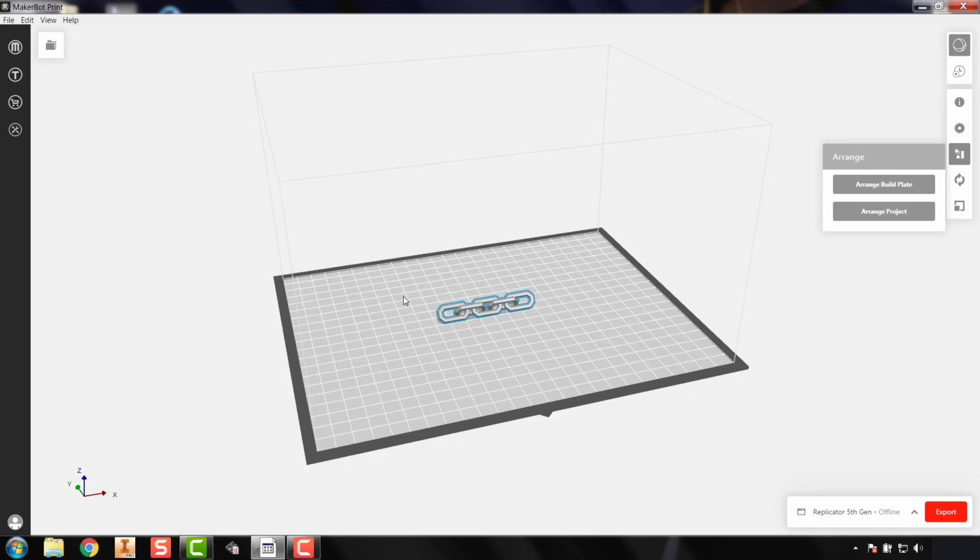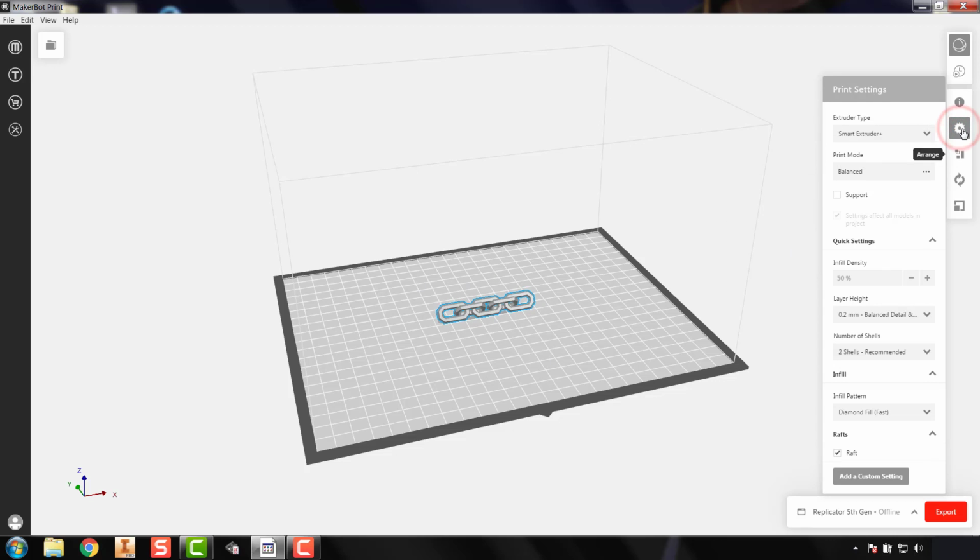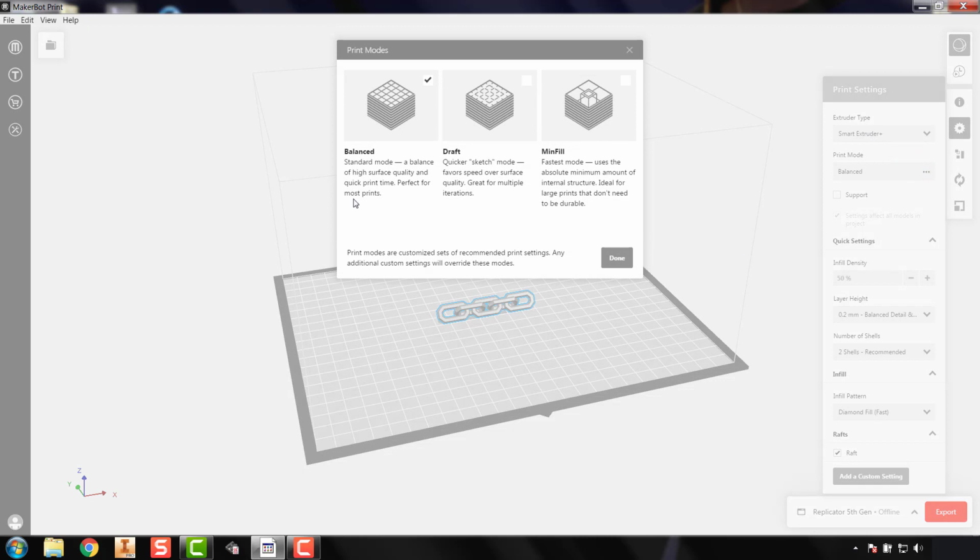Once you have your parts where you would like them, you can go to the Print Settings tab. And this is where you're going to do the setup for your print. Now we are using the Smart Extruder Plus on all of our printers, so you should always leave that the same. That should always say Smart Extruder Plus. You can go ahead and click on Print Mode, and this is going to bring up a few different options for you.